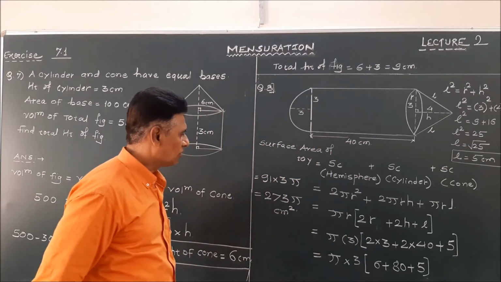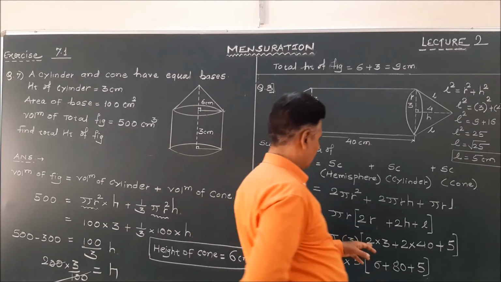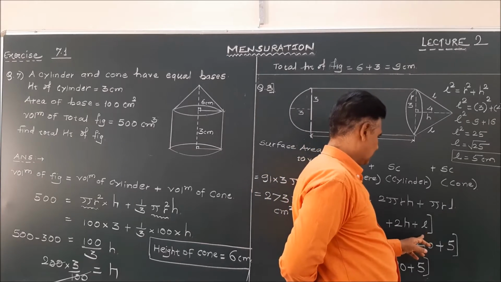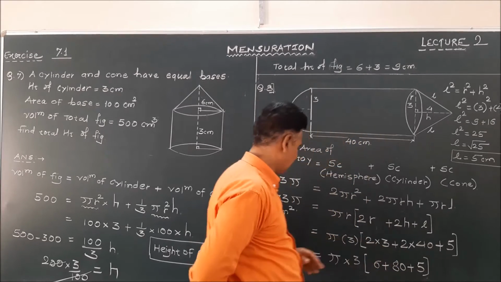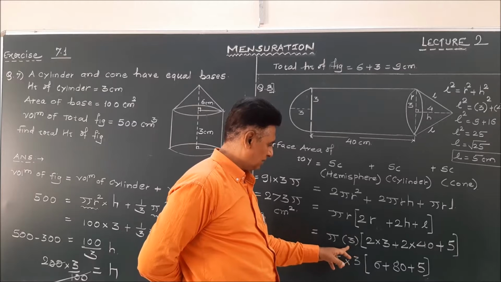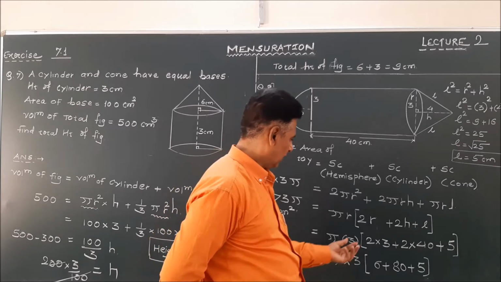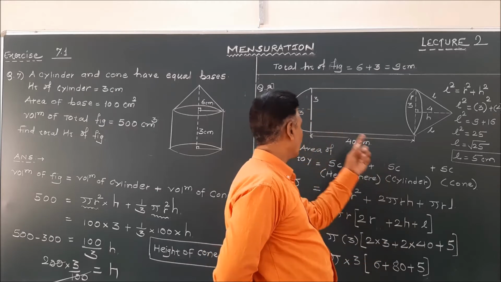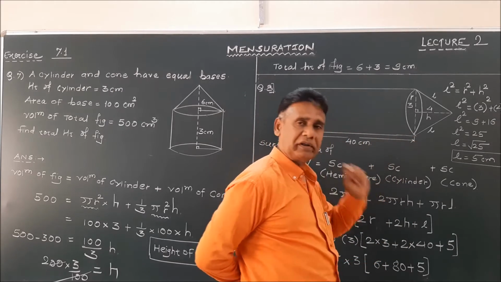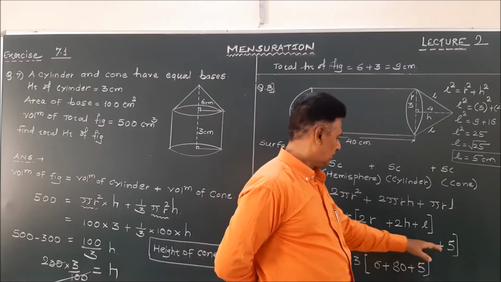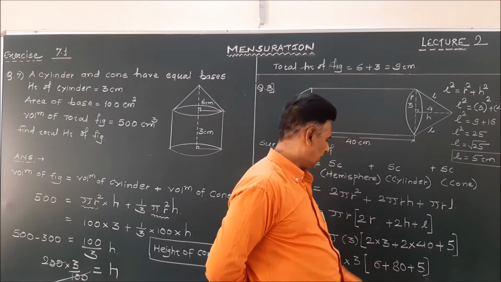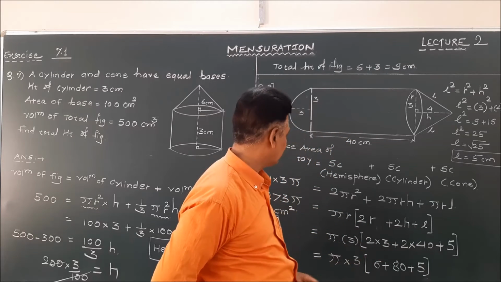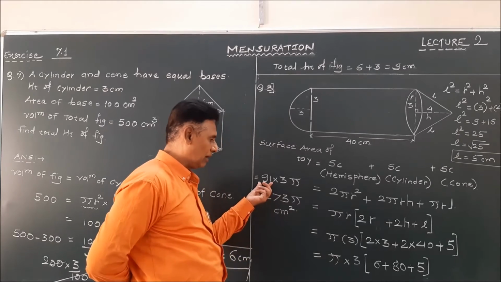Okay. So you will find that the formula is pi r (2r plus 2h plus n). Now let's substitute the values. Radius is the same, 3 pi. Okay, 2 into r, 3 twos are 6. Height of the cylinder, which is 40. 40 twos are 80 plus 5 is 6. That will give us a total of 91.